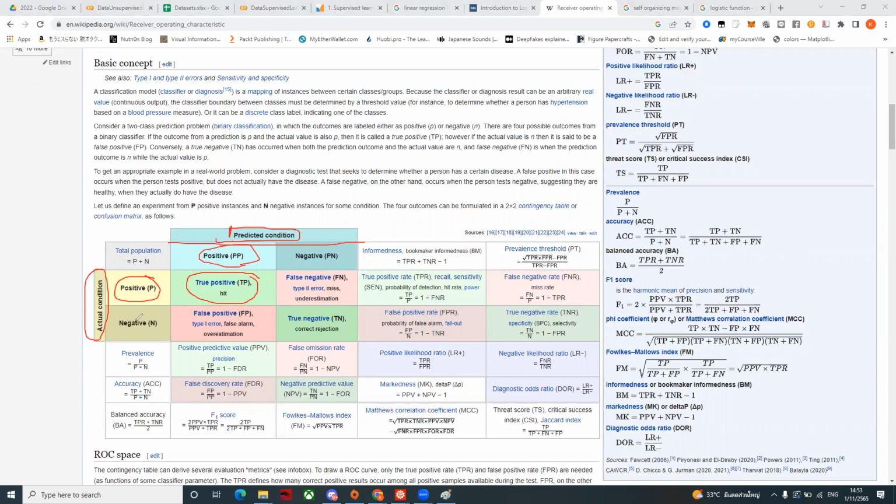If it's negative and you predict negative, it's called true negative. The rest will be false positive and false negative. False positive means you predict positive, but it is not. You can see the alphabet here: TP is true positive, FP is false positive.